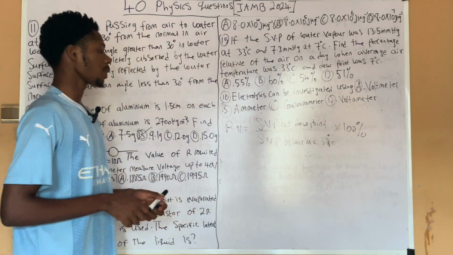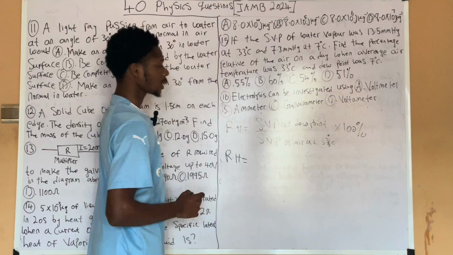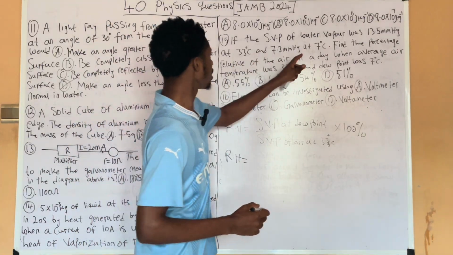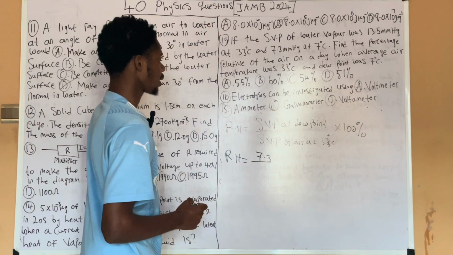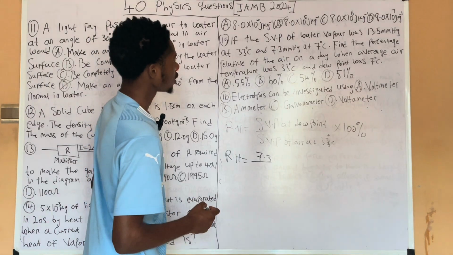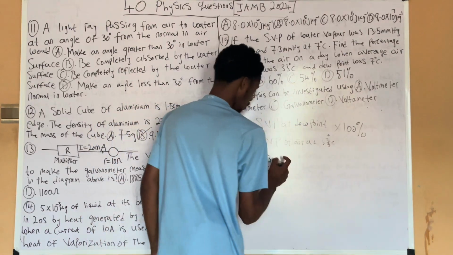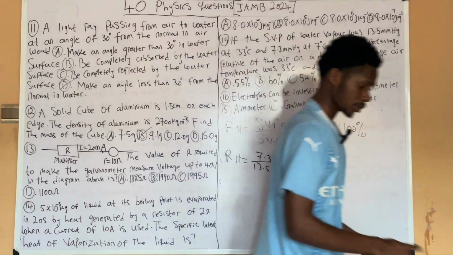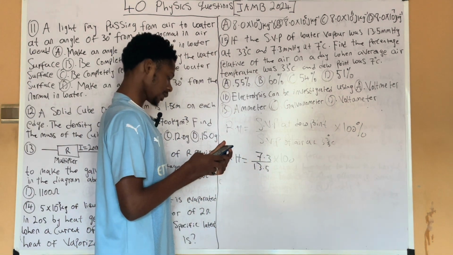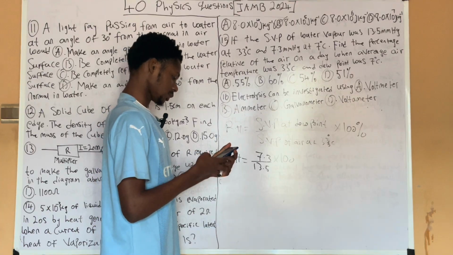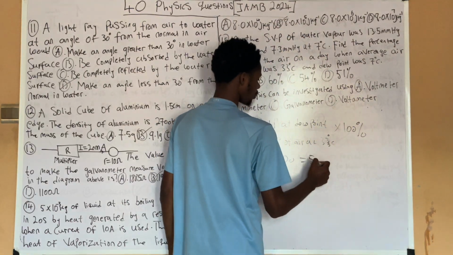Now, how then do we deal with a problem like this? Relative humidity is then equal to, now what is the SVP at dew point? Simply the pressure at dew point, which was given as 7.3. So we have 7.3 divided by, what was the SVP at 33 degrees Celsius? SVP at 33 degrees Celsius was 13.5, given in the question, times 100. Now we're still going to do this with our calculator. Still in simple settings, I'm going to have 7.3 divided by 13.5, times 100. That's going to give us 54%, approximately.